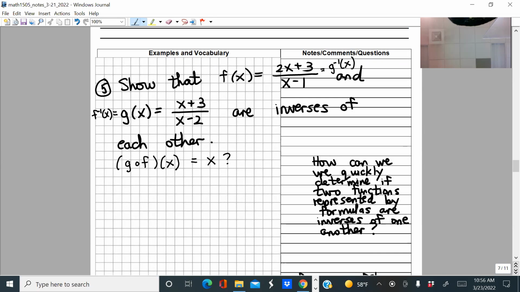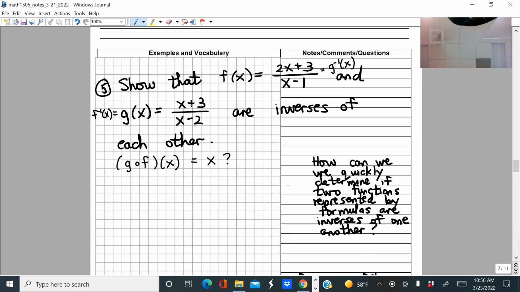In other words, what I just said, these functions are inverses. So how do we test that? The way you determine that is by using composition. If you compose the two functions and they really are inverses of one another, that composition will simplify to just plain x. If it simplifies to something other than x, they're not inverses. There may be some other relationship between the functions, but they're not inverses. But if the composition simplifies to x, then yes, they're inverses.